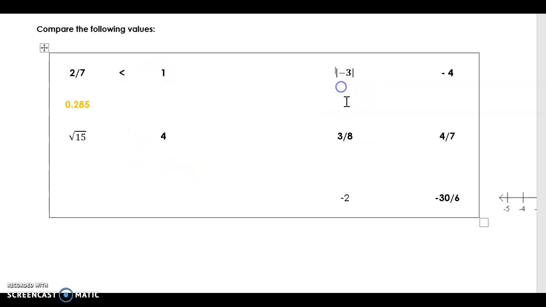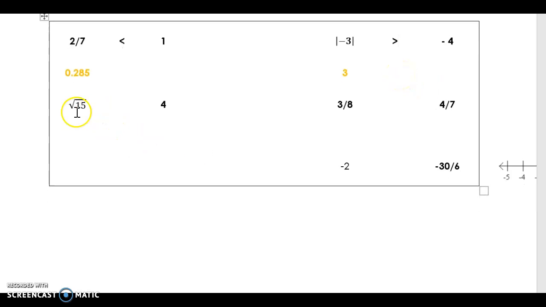So putting in your symbol, we are looking at my sign eating the larger value, which we have determined to be 1. All right, moving over to the next one, the absolute value of -3 and the value of -4. So absolute value, we would be looking at the positive version, which is 3. -4 is an integer. It's a number that we do not have to convert. So looking at these two values, 3 and -4, hopefully you realize that a positive value always is larger than a negative value. So I would be looking at the greater than sign.